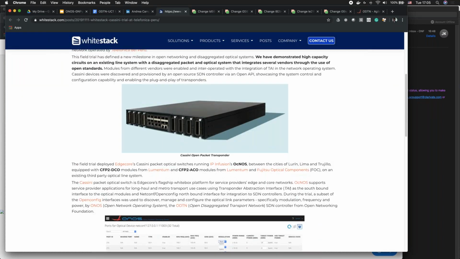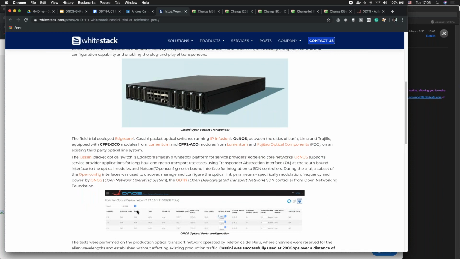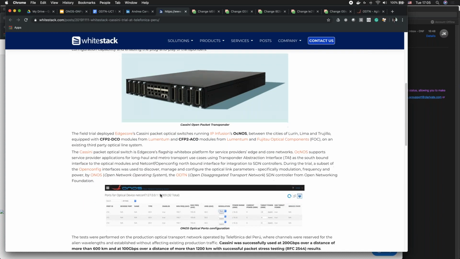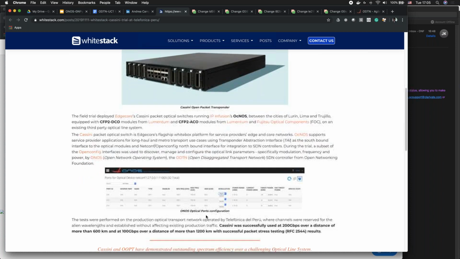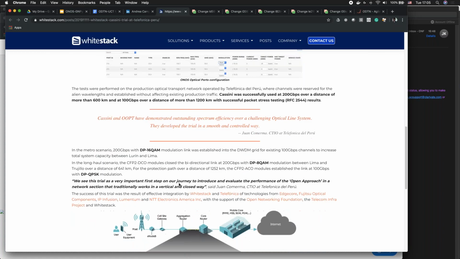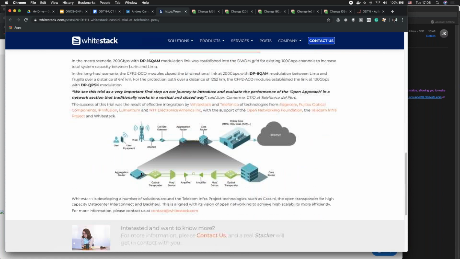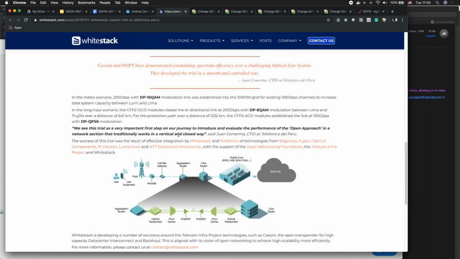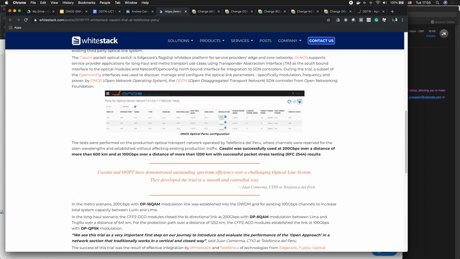It highlights everything that was done, the ONOS port view, the successful completion of the trial, the different people that were involved, and the inclusion of TIP 2. So I think this is a very good milestone.